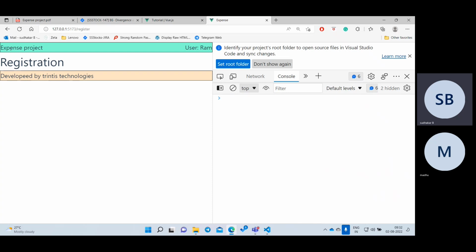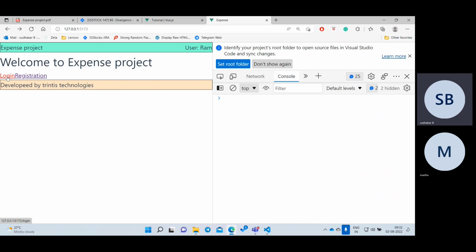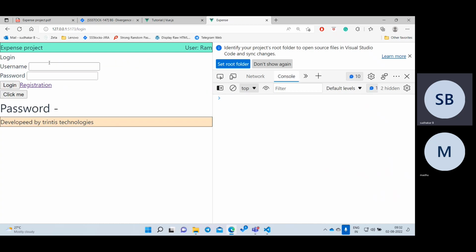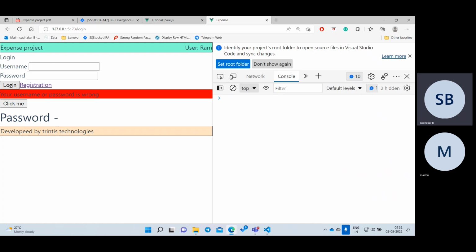What will I do? I will do it for login. Think like this: login itself is like a registration page. You will be having more than 5 fields. That's all, right? Writing one field or 10 fields is the same. Now we are going to have two more fields for this one. Now tell me what I need to do. Whenever I click login, I will store that value in the session storage.